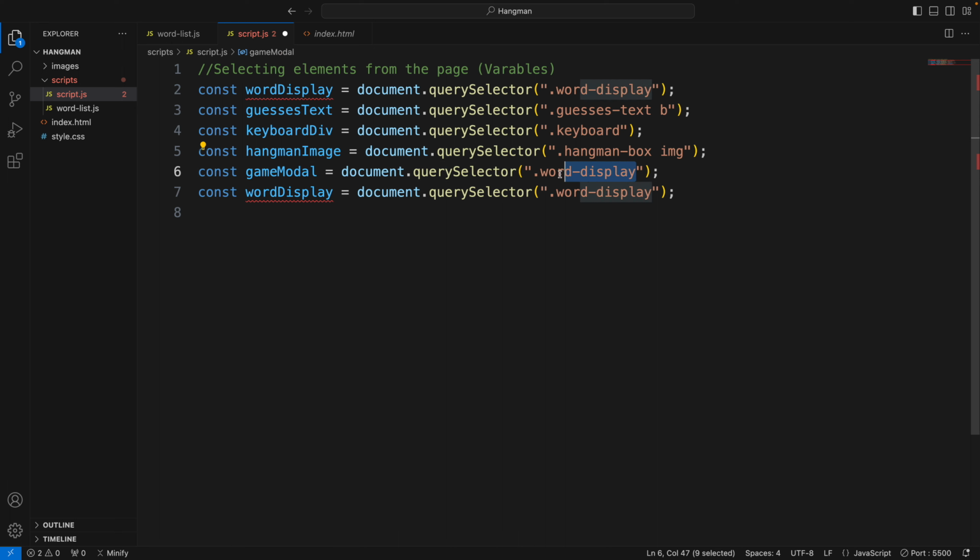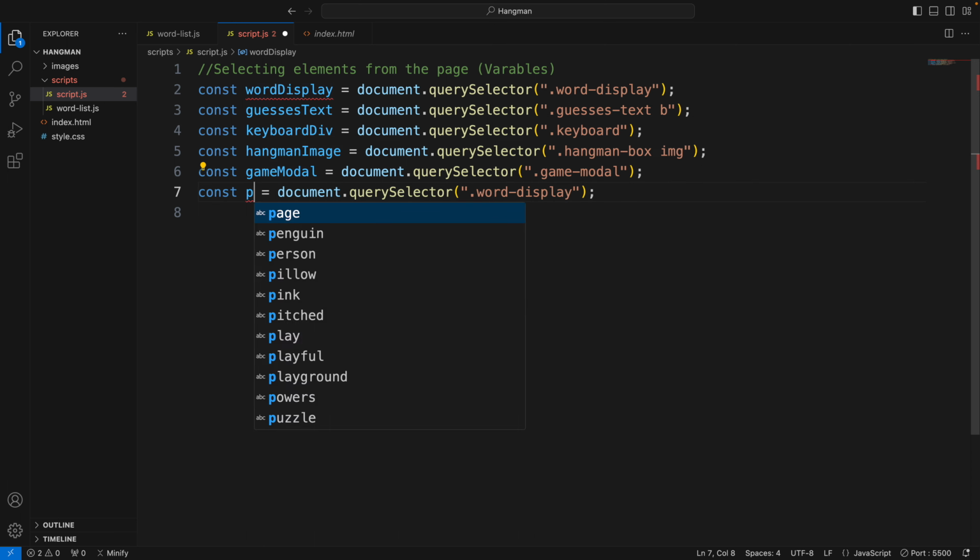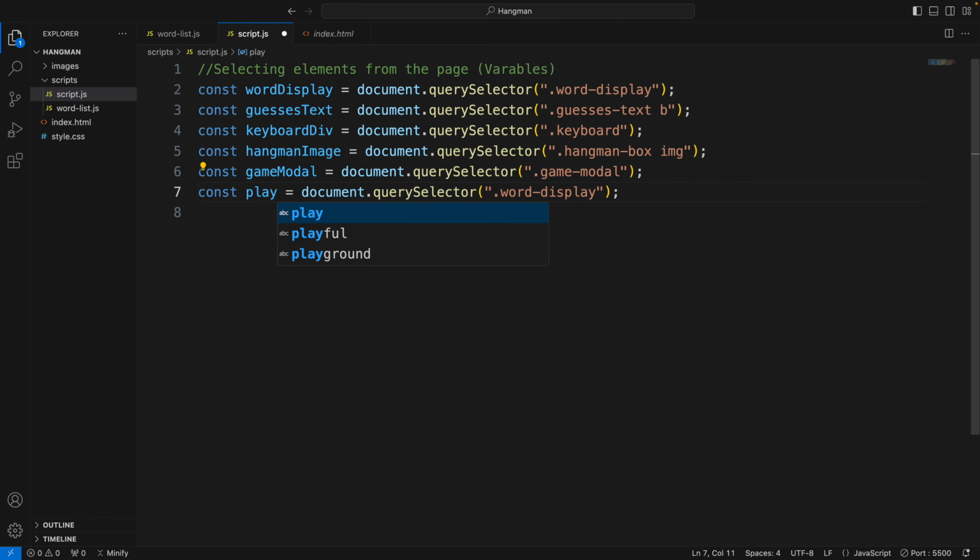Very good. Make sure to remember to keep the dot there. The dot signifies that we're targeting the class. Model. And then last one, play. Again, button.